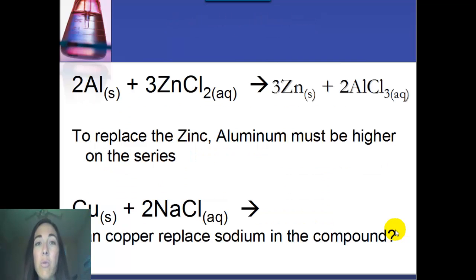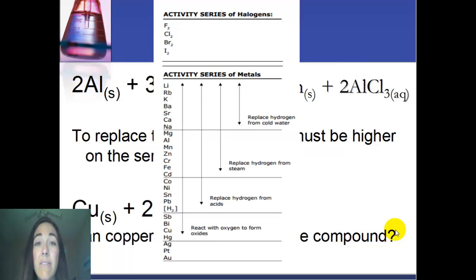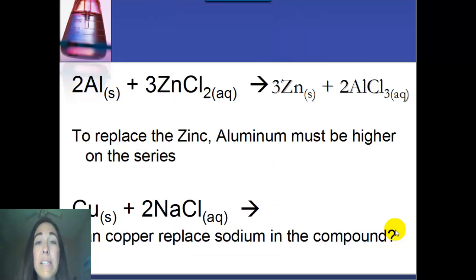Alright, let me show you how it works with this example. The first one is aluminum plus zinc chloride. The aluminum is the single element here, and zinc chloride is a compound, so you're going to recognize that as a single replacement reaction. For this reaction to occur, the aluminum has to be able to replace the zinc in zinc chloride. So the aluminum is going to need to be higher in the list. If you look at the activity series list in your reference tables, you'll see that aluminum is higher than zinc. So what that means is that aluminum breaks the bond between zinc and chlorine and forms aluminum chloride plus zinc. And I've written those products on the right side of the arrow for you.